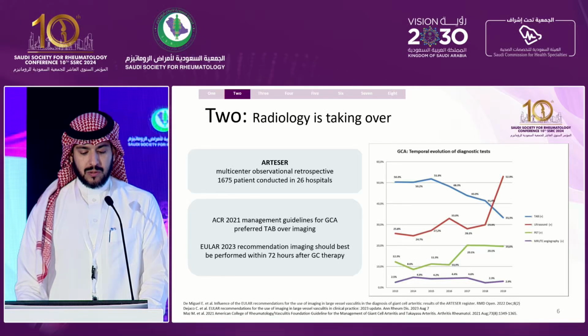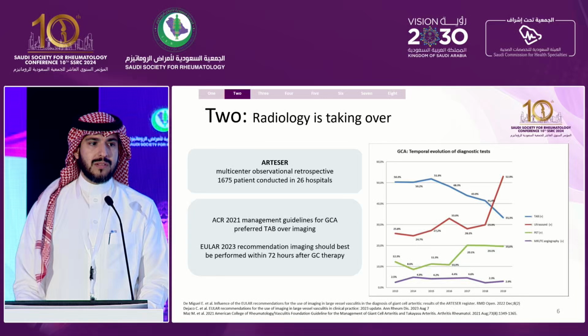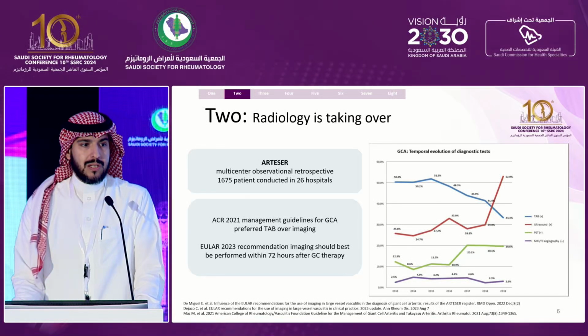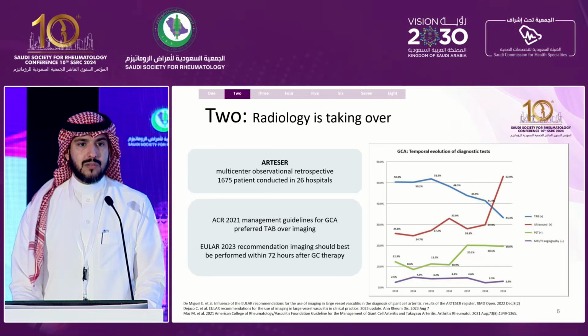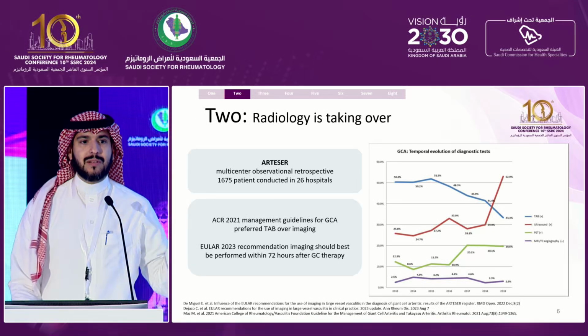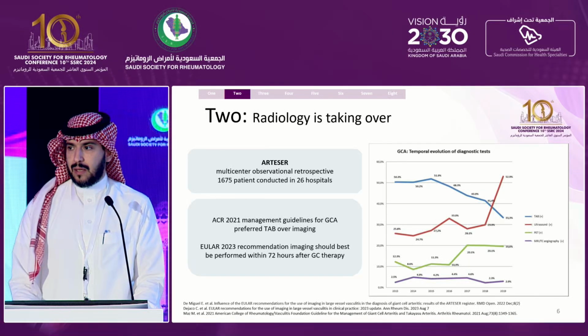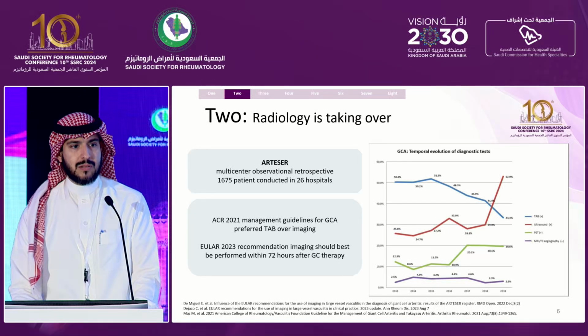In the EULAR 2023 recommendations, they recommended that the imaging should be done within 72 hours, so only 3 days after starting a glucocorticoid treatment, and the sensitivity of these studies dropped down to only 30% after 10 days. So the recommendation stuck to having the radiological study within only 3 days or 72 hours after starting steroids.